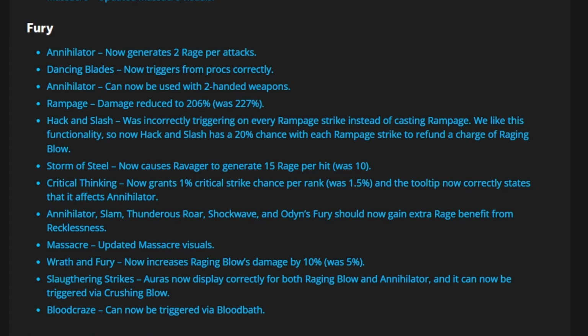Then we have Massacre, the new updated visuals. Again, we'll have to go into beta and check on that and see what the new updated visual is. It'll be pretty interesting to see. Wrath and Fury now increases Raging Blow's damage by 10%, was 5, so a nice little 5% buff to Raging Blow. That's always good. The 5%, like I was mentioning, probably wasn't worth taking over the other ones, but bringing it back up to 10% probably makes it a little bit more worth speccing into now.